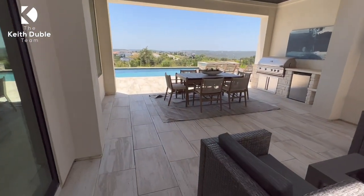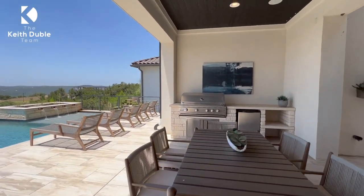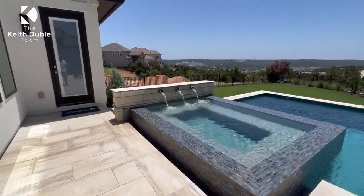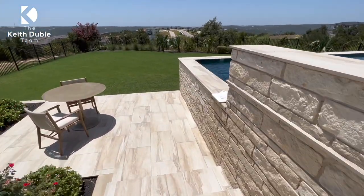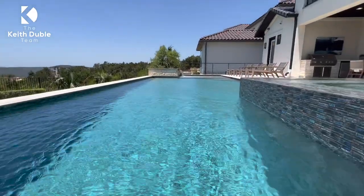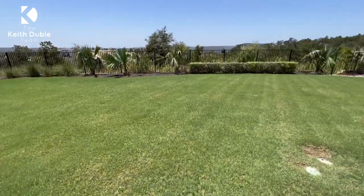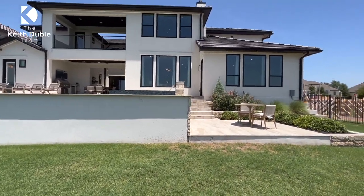You come out into that courtyard and then you have a second covered area for dining — a sit-down barbecue dining area. It's a six-seater, but you could probably do eight there no problem. There are a series of benches and poolside recliners out by the pool. That is a gorgeous pool — not a negative edge pool. A lot of new models are putting in negative edge pools, but if you do one, it's probably going to add about 40% to the price of your pool because essentially all the water that falls off the edge is accumulated and pumped back in, which is like a little fountain pool.